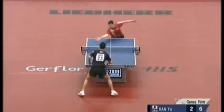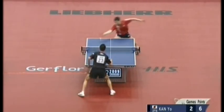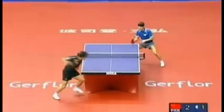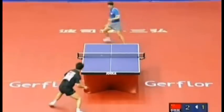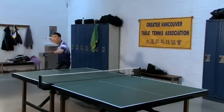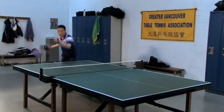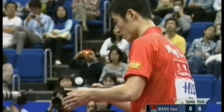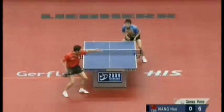Controlling the depth of your serves is imperative. It's important to master both short and long placement. A short serve is difficult to attack, forcing your opponent to lean in to play the ball, and a long fast serve within a few inches of your opponent's end line will surprise them and force a cramped stroke. A short serve should be short enough that if given the chance it will bounce twice on the opponent's side of the table — thus the term double bounce serve. Ideally you want a serve that after the first bounce on your opponent's side comes as close to their end line as possible. This type of serve is too short to loop and too long to flick, causing hesitation in your opponent and ultimately a weak version of whatever they attempt.